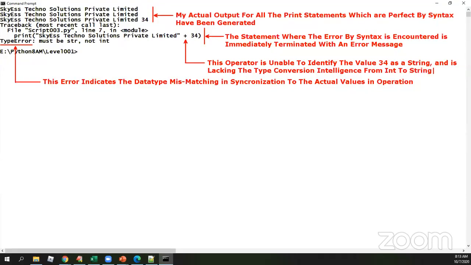Hence that error came. Therefore, what it is telling you is, on the left side of the operator, it is recognizing that you have a string. On the right side of the operator, you have an integer. Therefore, it's saying that you should give me a string, not the integer.